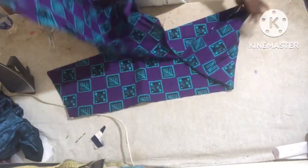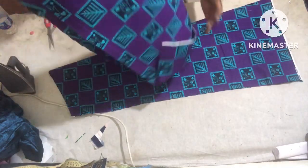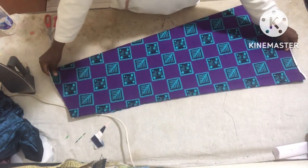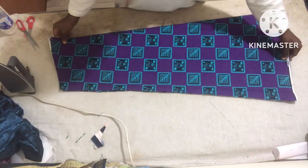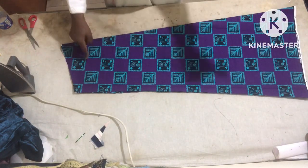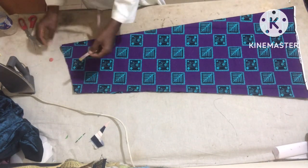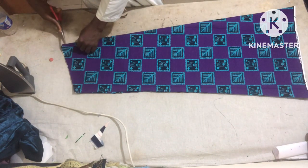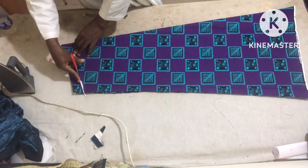The neck is going to be the same shape. You can decide to just leave it and cut the neck together, but I think this one is going to have a bishop collar, so you remove it separately. So this part you're just going to measure about 1.5 inch, just to slant the shoulder a little bit, instead of leaving it equal.